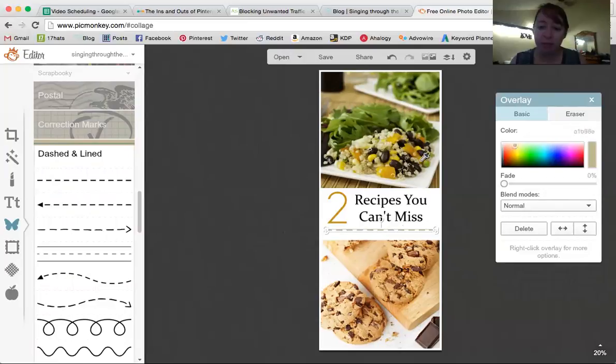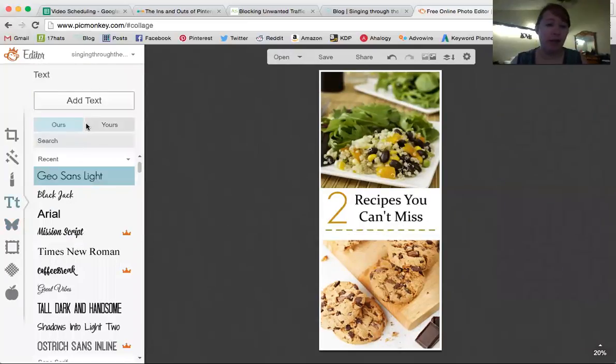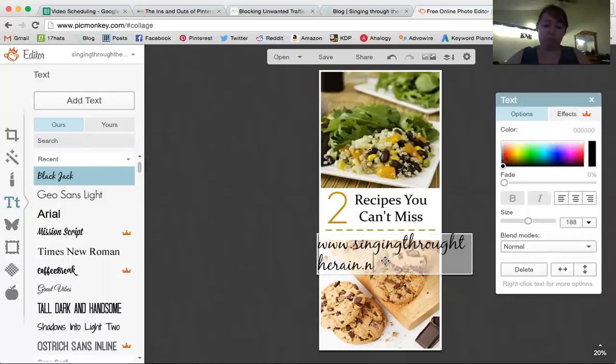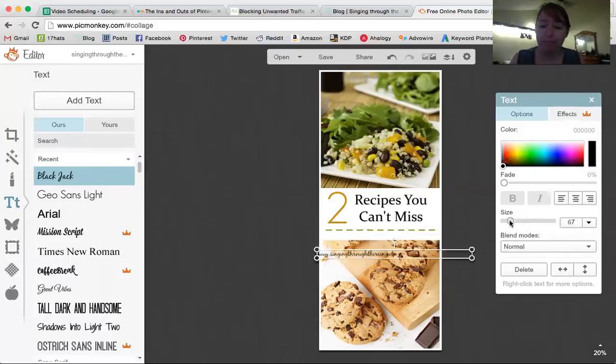And I might just use this fun green. And I'm going to make sure to add my blog name. Center it.